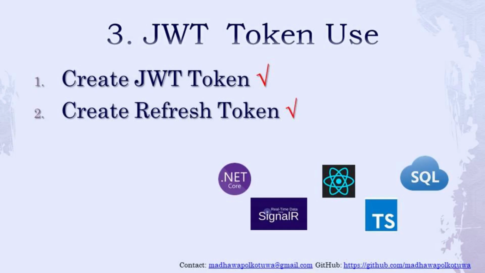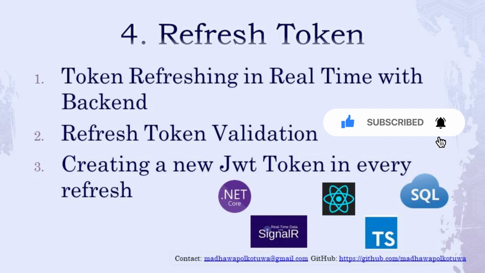Today, we learned how to create a new JWT token and how to generate a refresh token for logged-in users. We also learned how to save these tokens to the local storage of the browser. In the next video, I will discuss real-time token refreshing with the backend and refresh token validation, generating a new JWT token with each refresh.